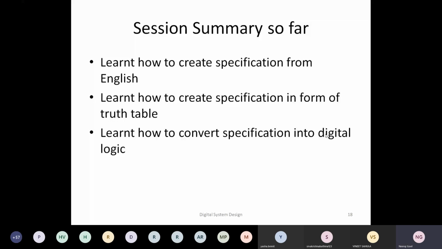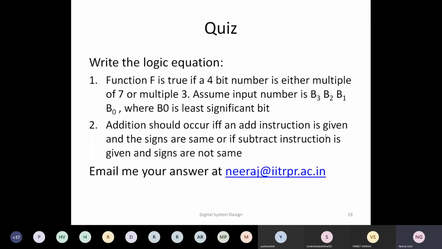Now I would be open to questions, and I'll set at least some 15 minutes. We can join again at 11. During this 15 minutes, what I would like you to do is that these are the two questions. You can note them down, or take a picture of it, and you have to send the answers before 11 a.m. If you are able to send the answers before 11, I would be able to see whether they are correct or not. After that, I will not be able to see and respond.